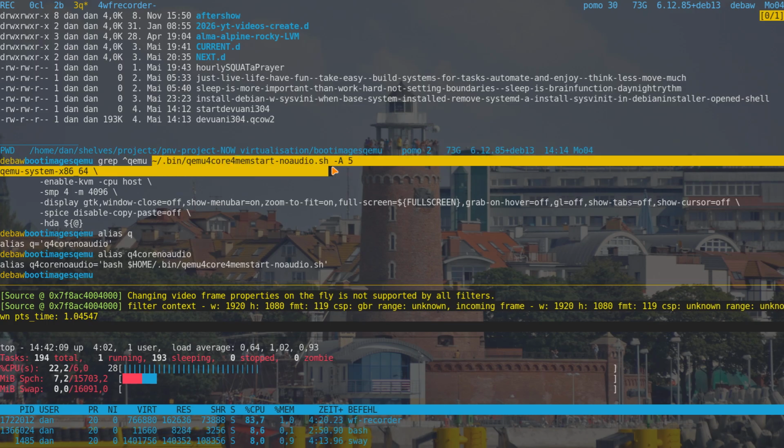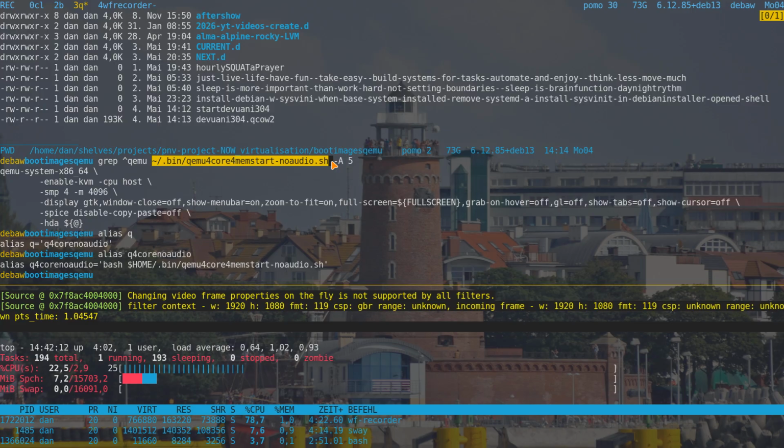I created a script, qemu-four-core-mem-start-no-audio.sh, and this is the core command in the script, which is starting qemu-system-x86_64, and then a backslash to not interpret the line break. This is all in one line normally, but this way you can read it better.